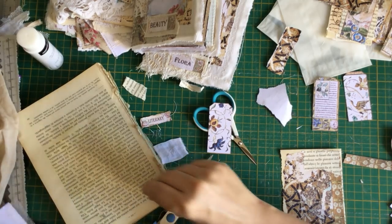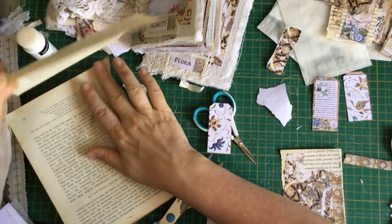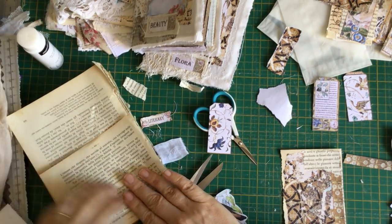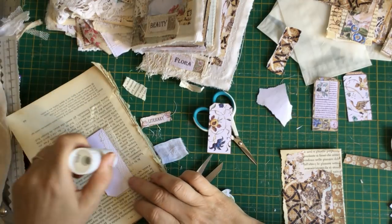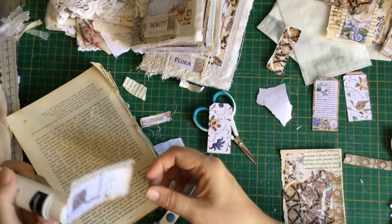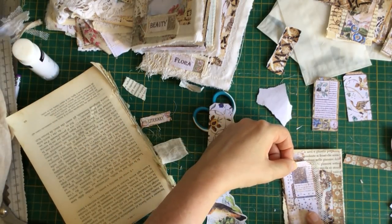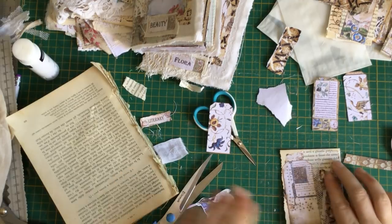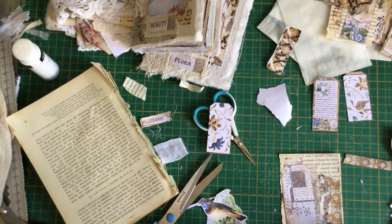Okay, and then I think I need to change this paper again. It's very fragile paper, very brittle. Get the glue on there. Actually, I didn't put any glue there. Oh, that doesn't matter. That can pop up. So that's going to go there like that.